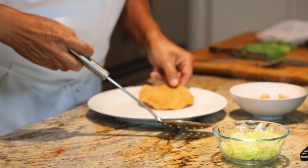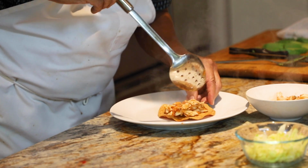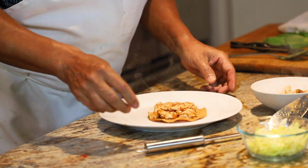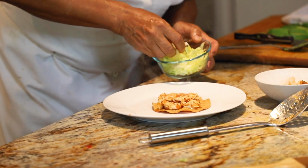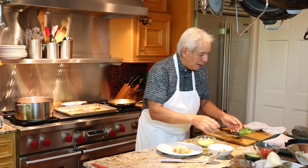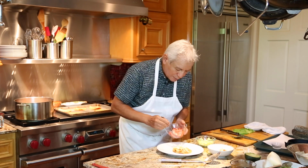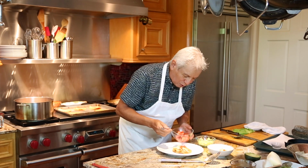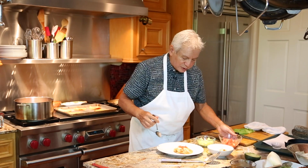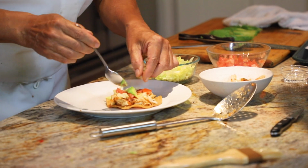You take your tostada and you fill it with the turkey. Tinga de guajolote is the name of the turkey in Spanish. And then, remember, it's about color. So that's the base. You add brightness with green, and then the tomato. And I use a little tiny spoon for this. Just on top. You don't want to overwhelm it because there's tomato in it, but the freshness of this tomato is a nice contrast with the sweetness of the cooked tomato. And then we'll take one of these and nestle it on top.